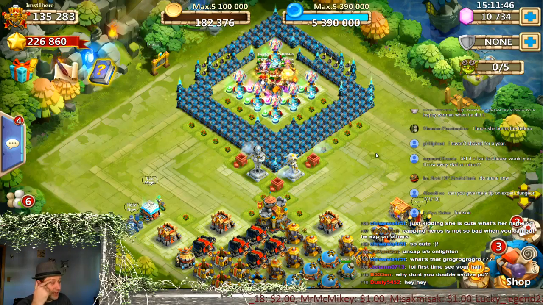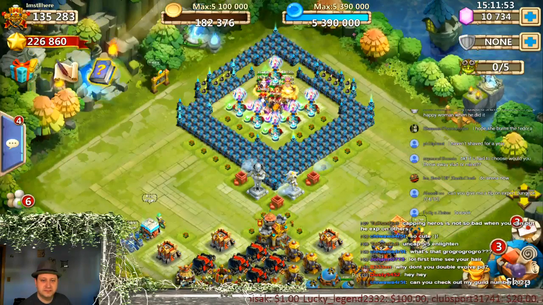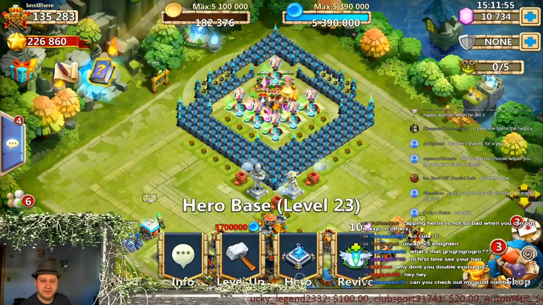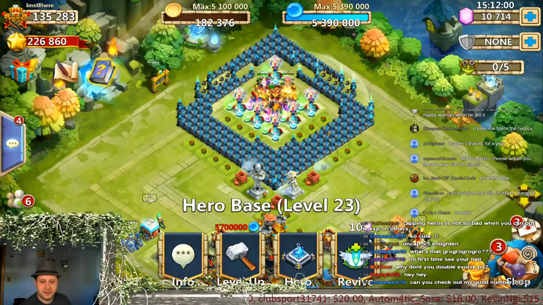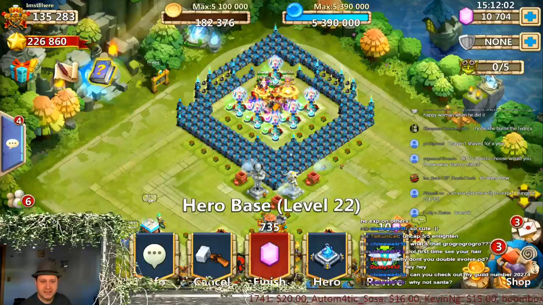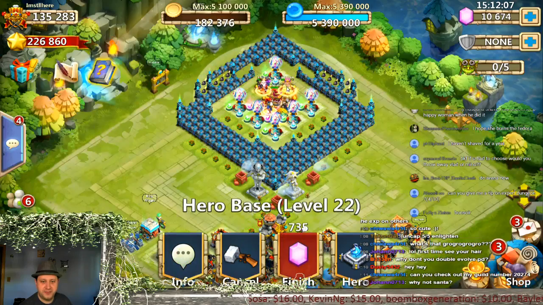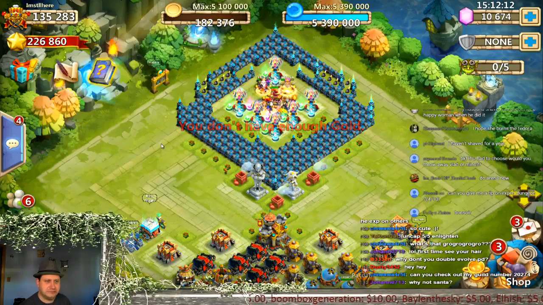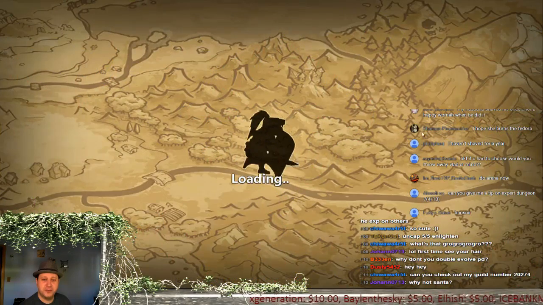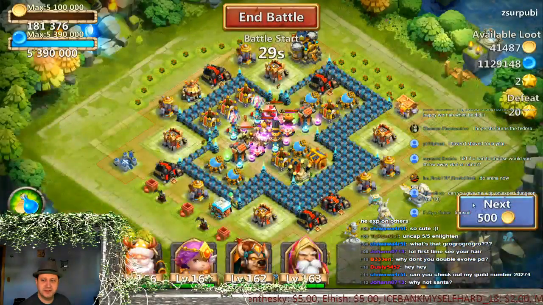Can you give me a tip on Expert Dungeon 7-4-10? So let's take a peek, let's revive some heroes and show you. So Expert 410. See if I remember it. I 3-starred all the 4s a long time ago. Ooh, no magic though. Gonna have to get some magic before we do that.